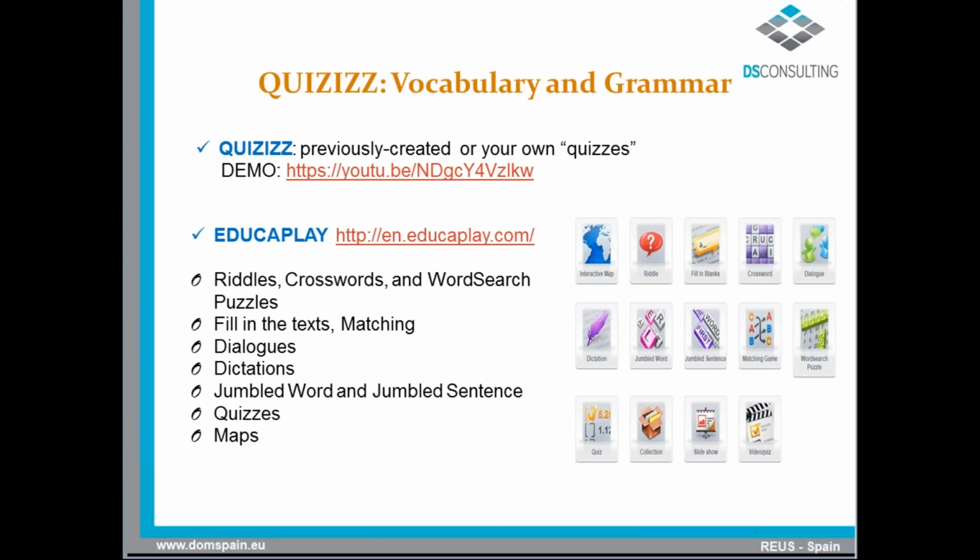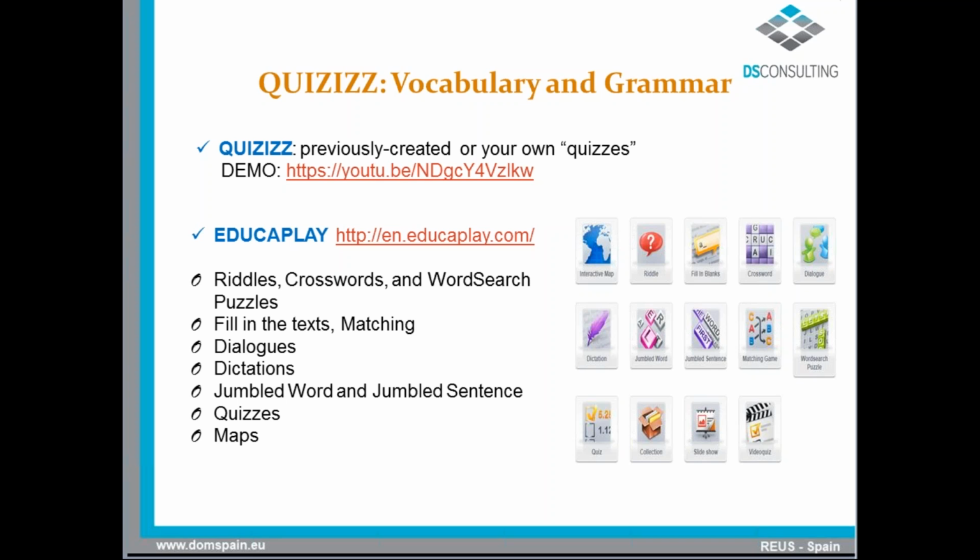Well, another resource I wanted to tell you about is Educaplay, and that is a free tool, very easy to use to create different kinds of educational interactivities and link them to or embed them in your site. We use it in our classes very often.